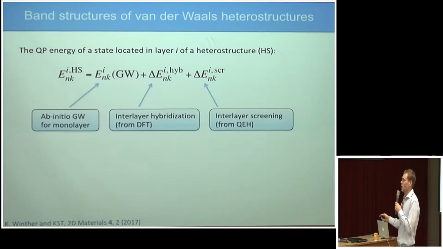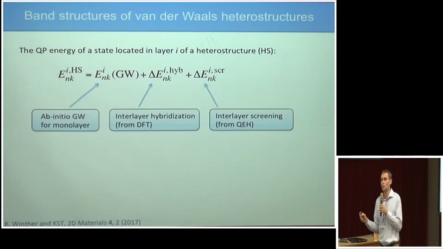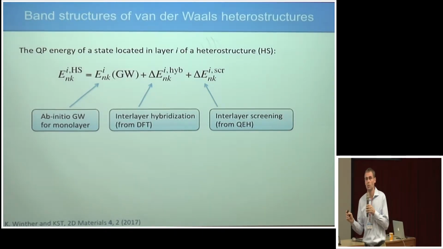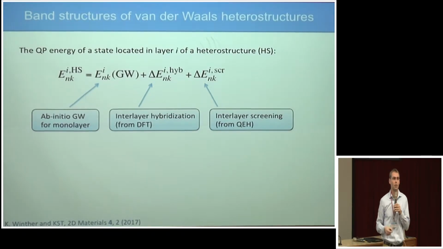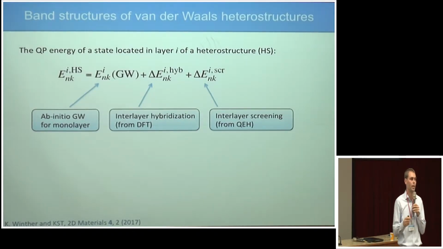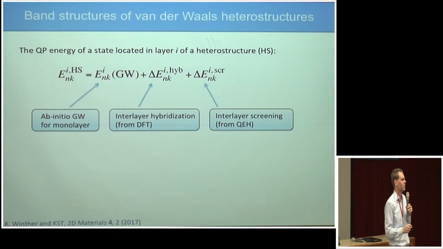Now, this was a case that was relatively simple to do with GW because the lattice constant of graphene and HBN is very similar. So we just set up a supercell. The in-plane size of the supercell is not going to be very large because we can just strain one material a little bit and fit it into a supercell. But in the general case, if we want to consider general van der Waals heterostructures, then the QEH model, we can use that to get the dielectric properties. But what about GW band structures?